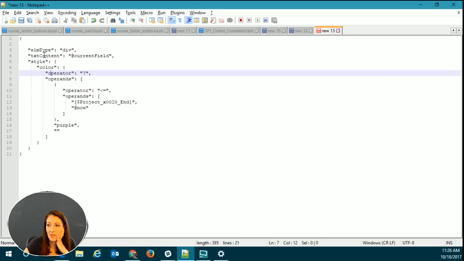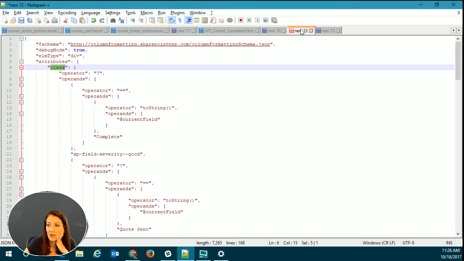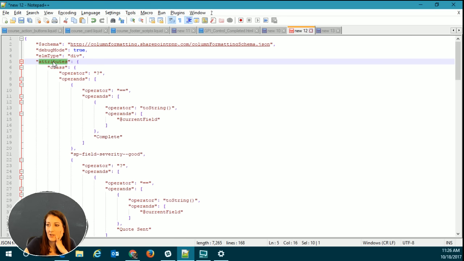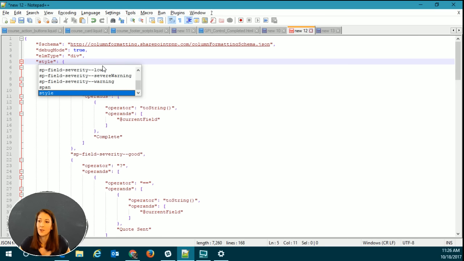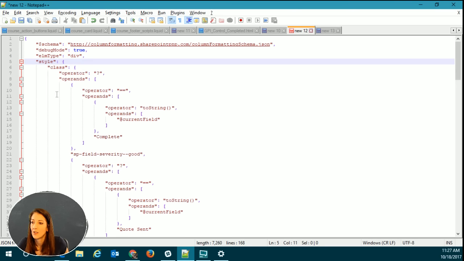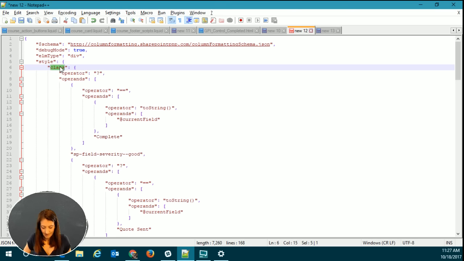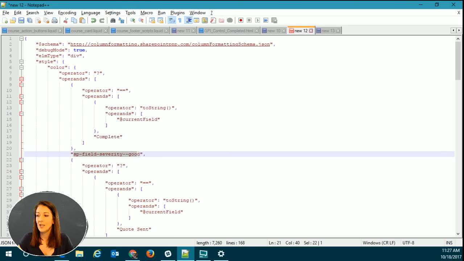See, type div, style and color. Okay, so instead of attributes, class, style, color. I'm just gonna do this, and I'm sure it's not gonna work, but let's see. Because for us non-devs, we've got to know how to be able to just tweak this stuff, right? So if it's complete, I want it to be green.